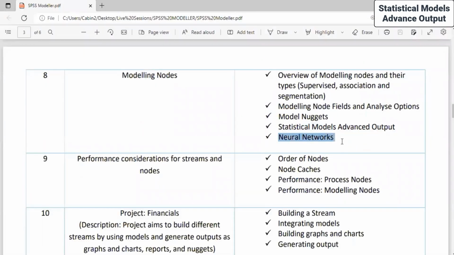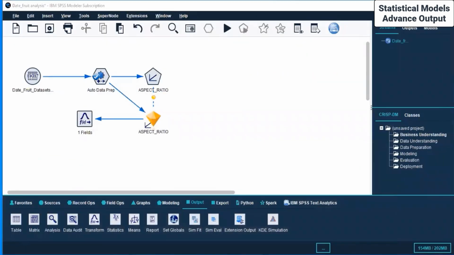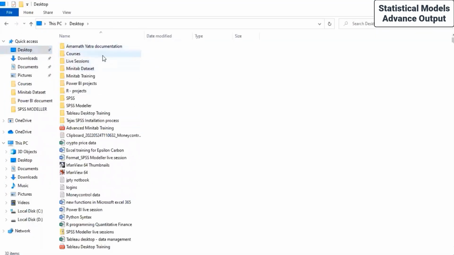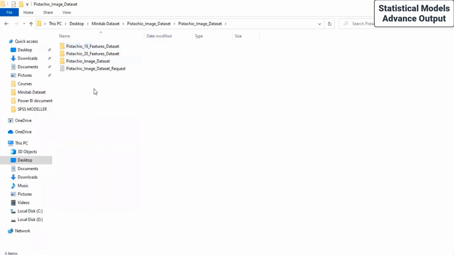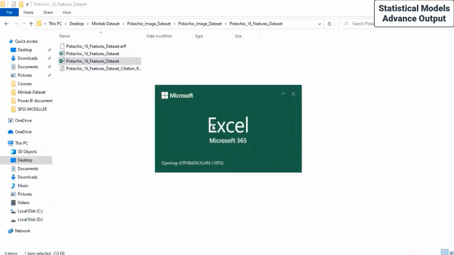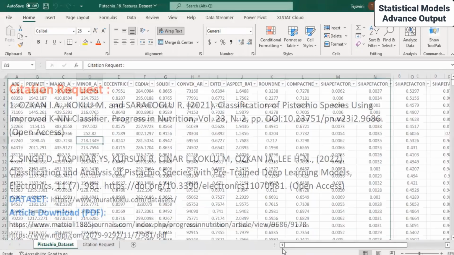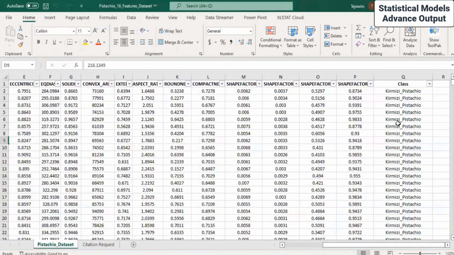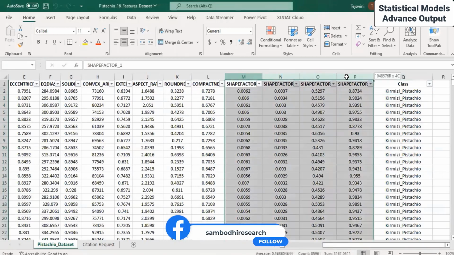We are yet to work on the neural networks aspect of that. So let us do one thing. Let us check out the data sets that we have. Let's check on statue images, data set features. Here we have a very healthy count of values. Okay, that's the Kirmizi pistachio, that is a class of pistachio. We don't need the shape factor, so I can delete it.